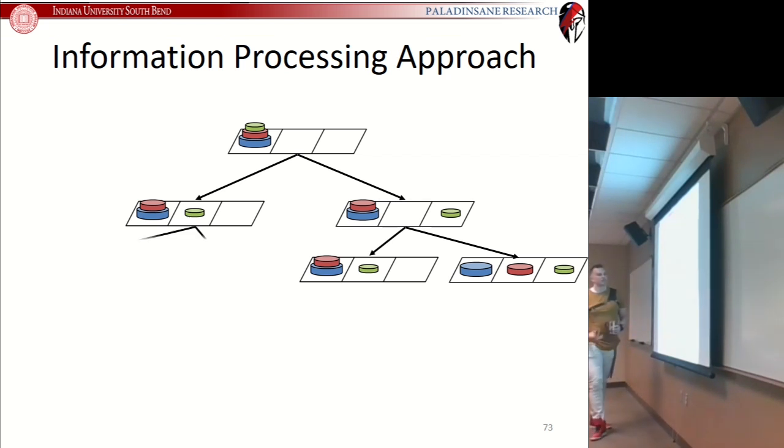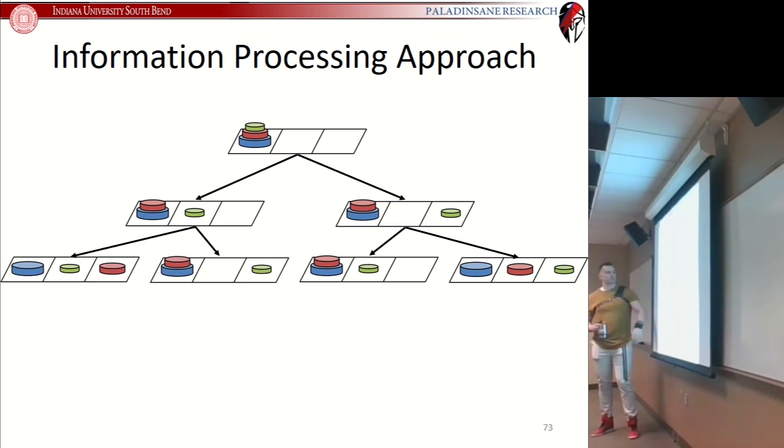It shows the relation of these intermediate states in terms of how you can navigate through and try to solve this problem. On this side, we have a similar situation. You can take the red disk and move it to space 3, or you can take the green disk and you can move it to space 3. Those are the only two things that you can do.